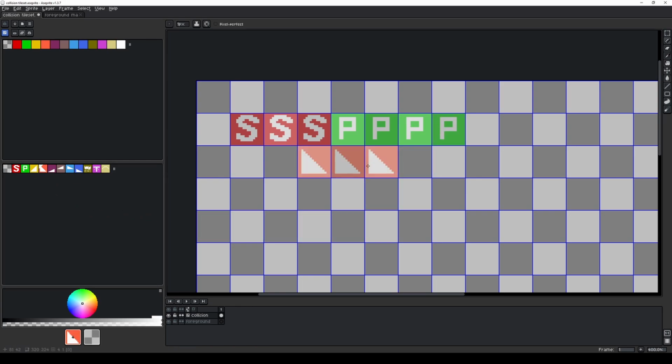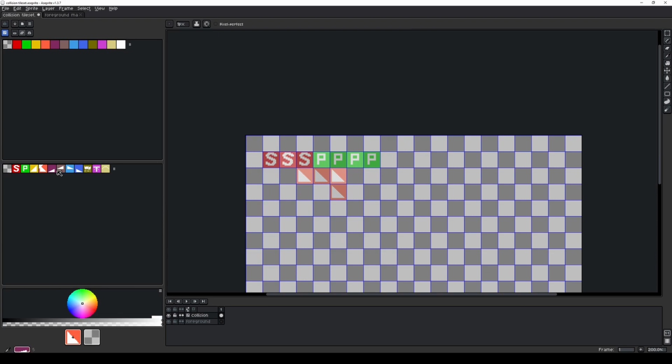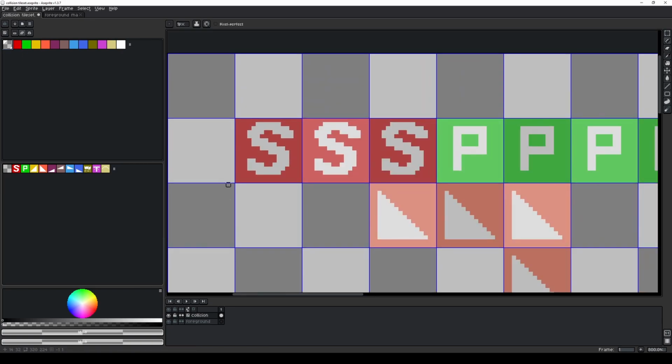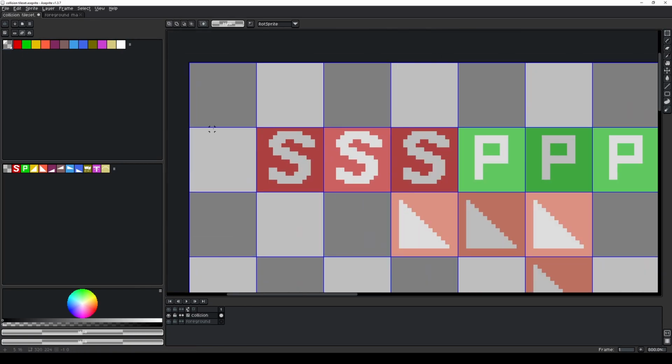You can see that I have the S for a solid platform, so that's platforms that you can't fall through. Then the P is for a platform tile where you can jump up through it but you can't fall down through it. Then I have ones for slopes and so on. The important thing to keep in mind to make sure that the script works as intended is that the tiles and the color indexes are in the same order.